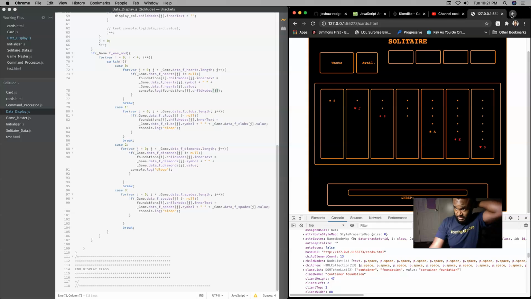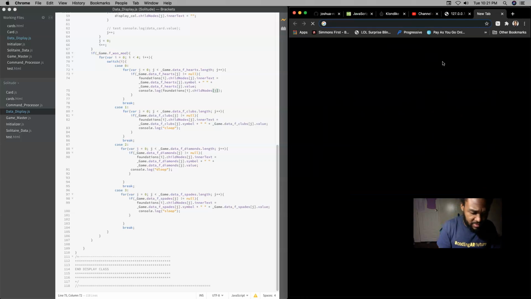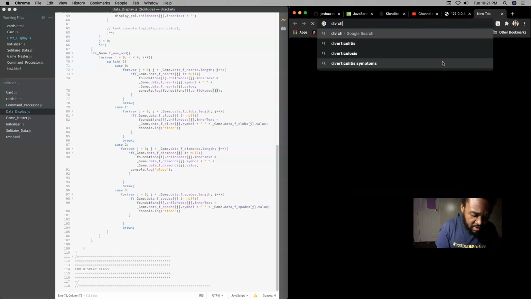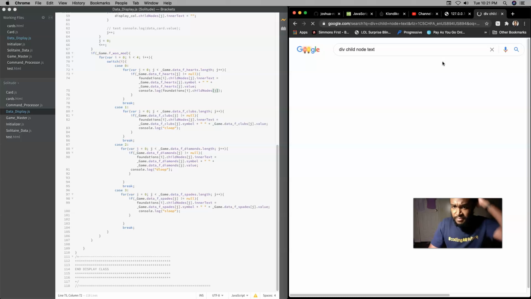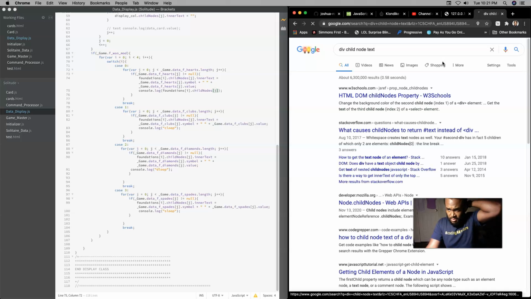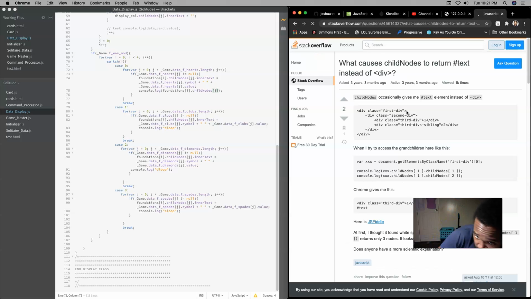Okay, let's Google this. Div child node text. I try to access the grandchildren.